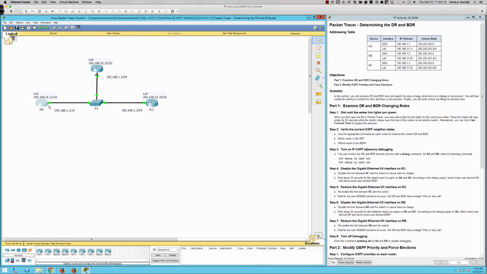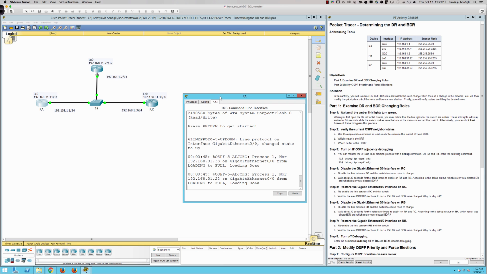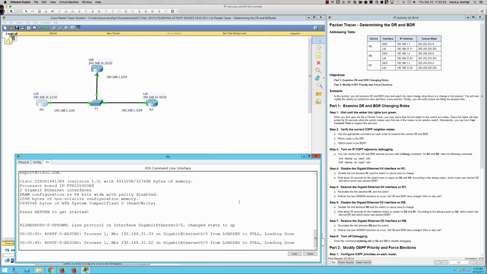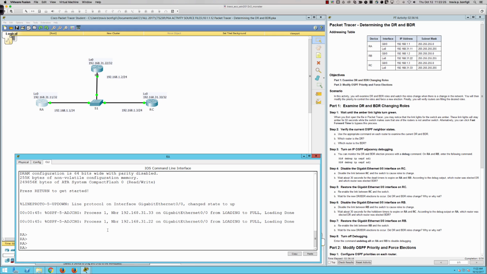So, whoops, let's go to the CLI here on router A, and let's give ourselves a little more room to work with, especially lengthwise here. And you can see we've got our syslog messages from the OSPF facility, severity 5, notification, and then a mnemonic here, adjacency change. So what's the OSPF process ID? It's process ID 1. And here are the 2 neighbors.